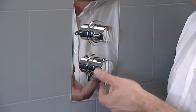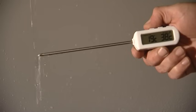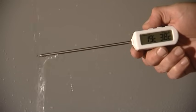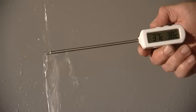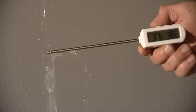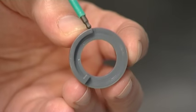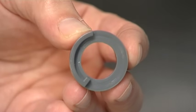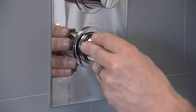To calibrate, turn the valve on and turn it fully clockwise for cold. Hold the thermometer under the water flow and gradually turn the handle anti-clockwise until you achieve 38 degrees and sustain it at this temperature. Replace the temperature stop ring with the break in the rail lining up at 12 o'clock, taking care not to move the cartridge spline.